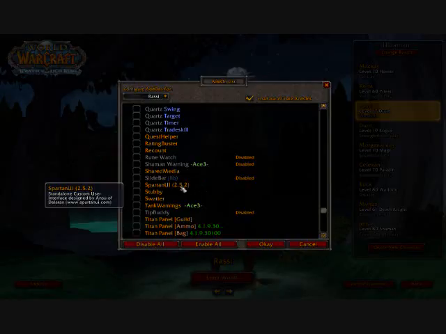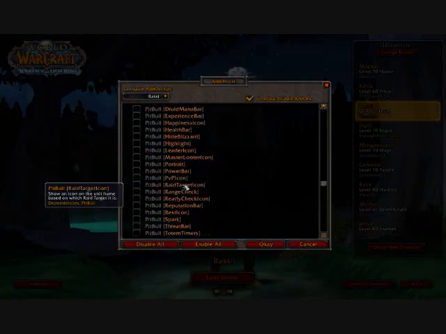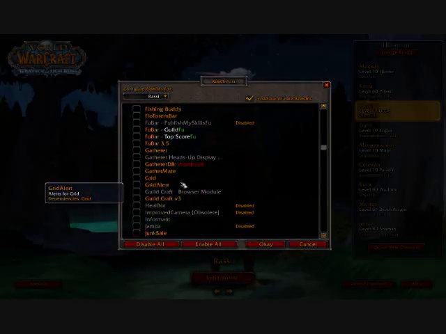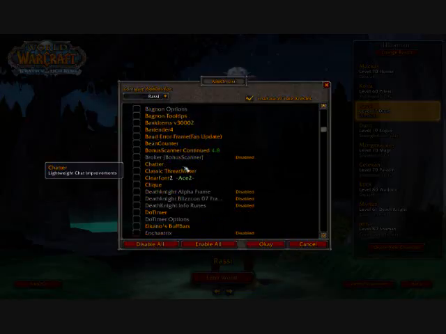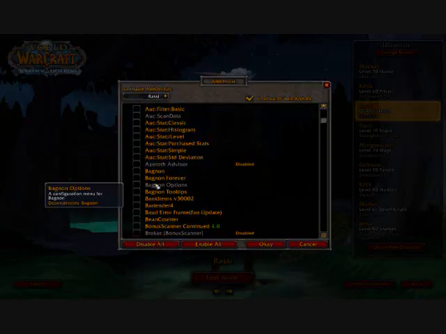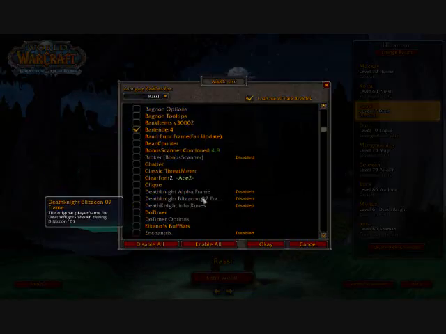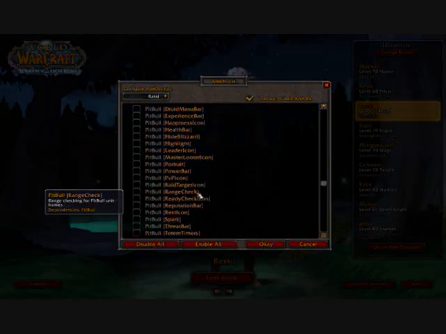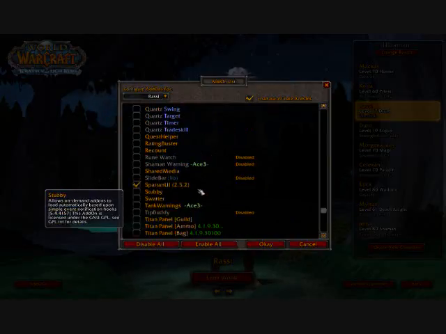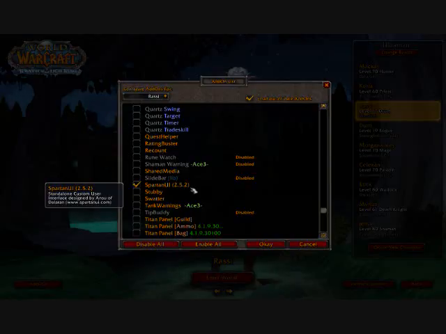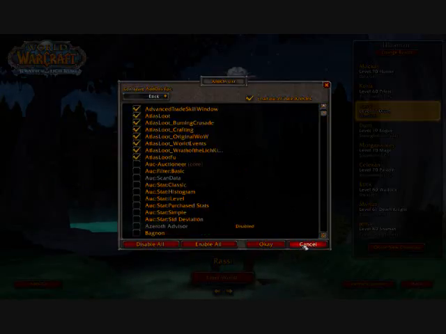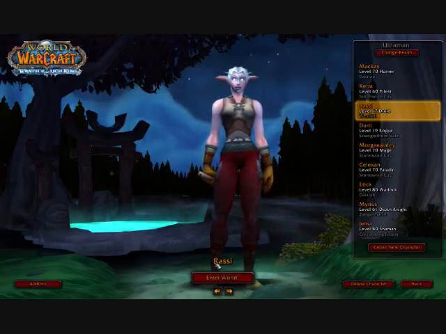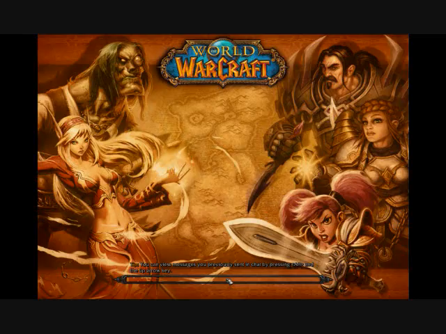The main two that you want to do, this one right here, Spartan UI 2.5.2. You want to check that, and of course you would want to go up to Bartender 4 where that installed as well, and you want to do that one. So then you have Bartender and Spartan UI. Technically, that's all that you need for Spartan UI to work. You do need both of them, but that is all you would need. But for right now, we're only going to be worried about Spartan UI and Bartender. Now I'm going to go ahead and load this up here.